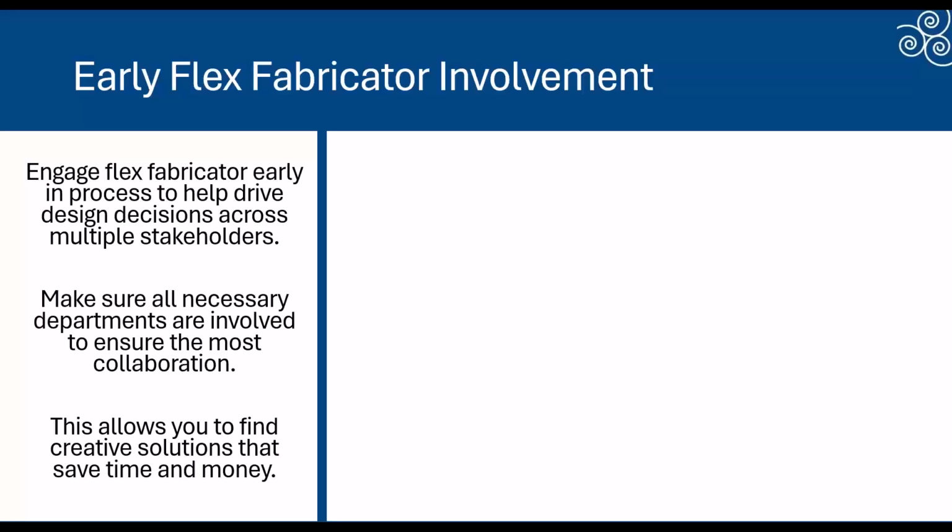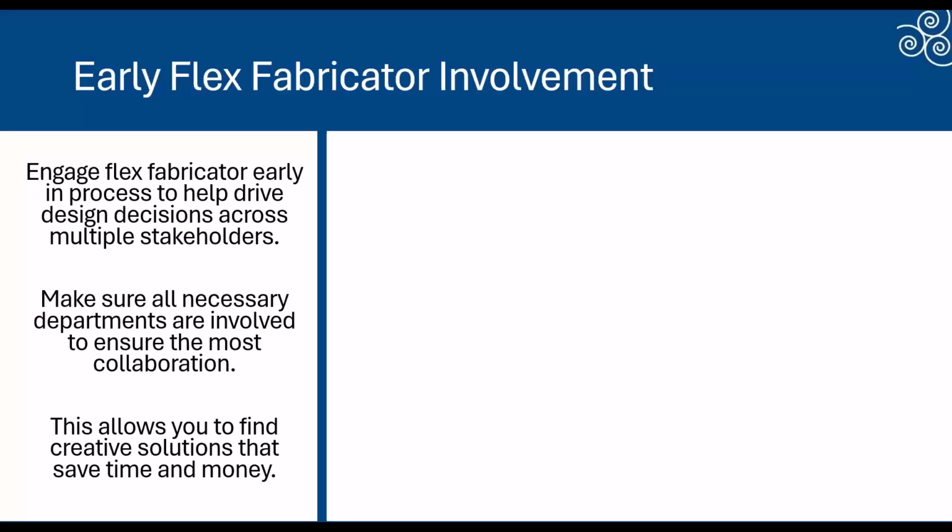So if it's your first time trying a Flex design, do your best to try to find one or two potential fabricators early and engage them in the development of your design. If you've already been working with a house, you probably know the requirements now and have it already built into your designs. But it is more critical in Flex design than generally it is in rigid. Rigid can sometimes be passed to multiple fab houses a bit easier with less differences in their capabilities. So you just want to make sure you're engaging them early.